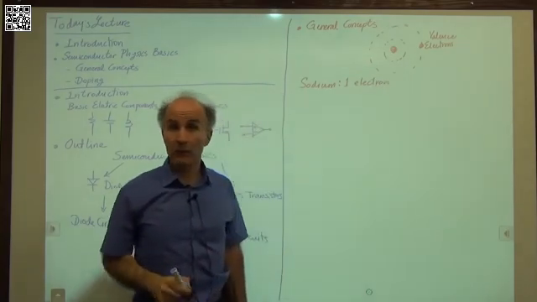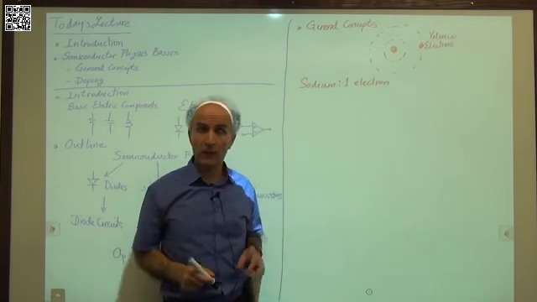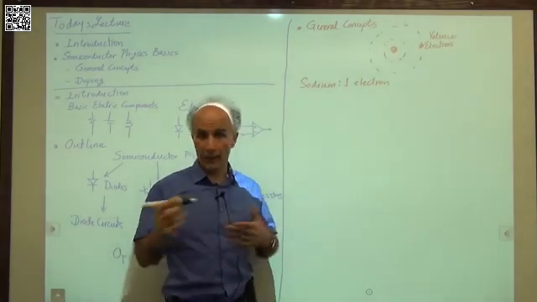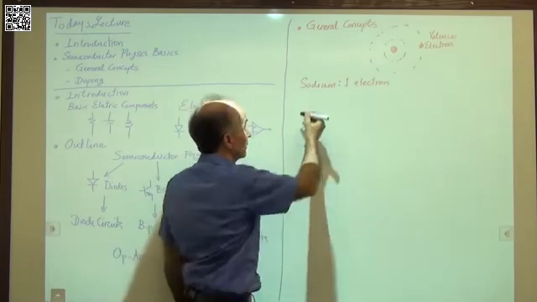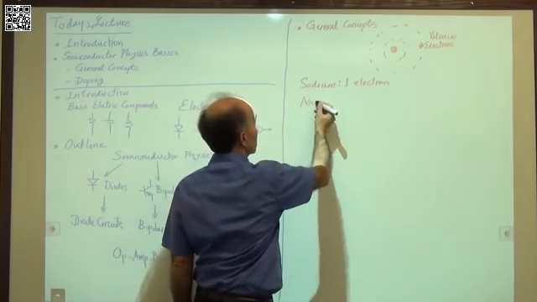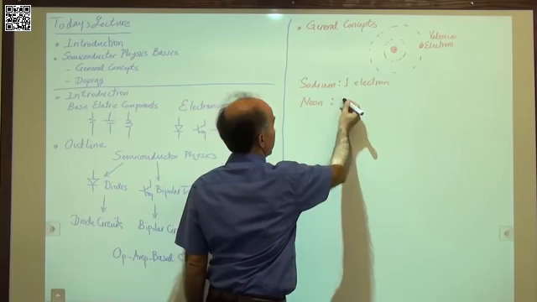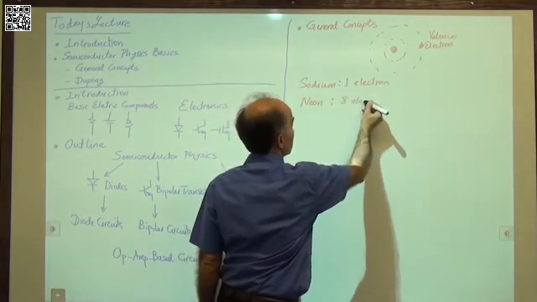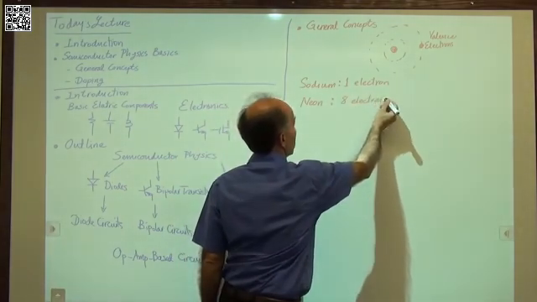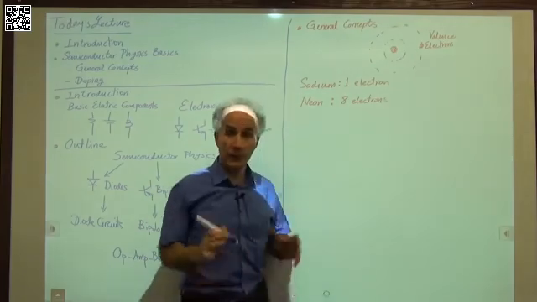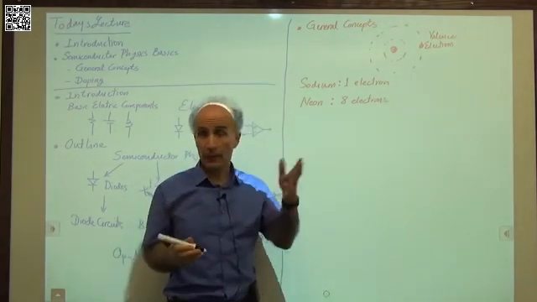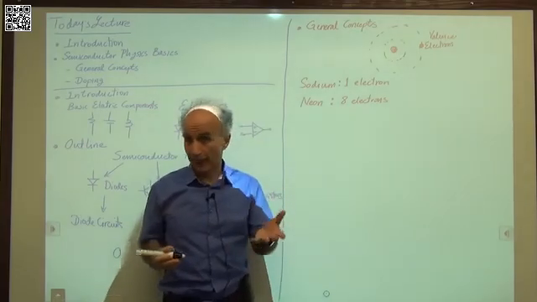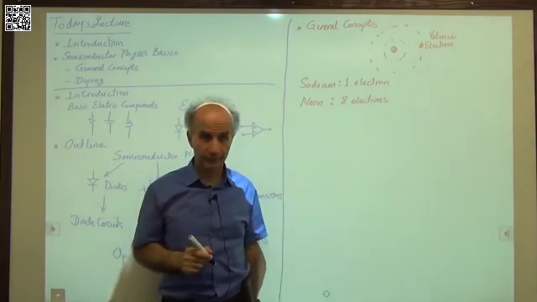and as a result, it's very reactive. It wants to get rid of that electron as soon as possible. So sodium reacts with everything else very quickly. Then we have, for example, neon, which has 8 electrons. And that means that its last orbital is complete. So it has no tendency to interact with anything else. We call it a noble gas, so it has no interaction.